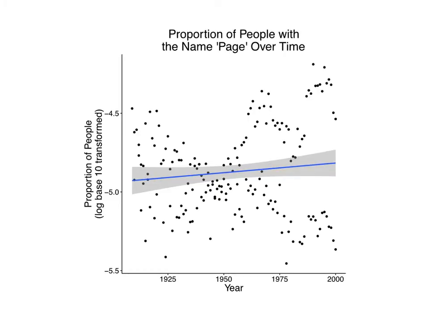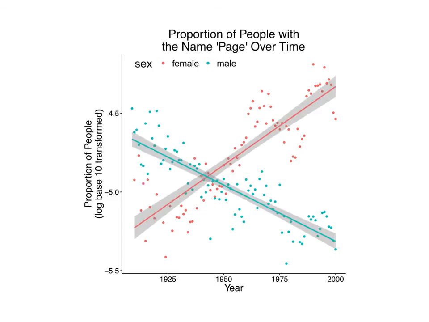Now you may remember that a couple lessons ago, we ended with this figure. This was the data for my name Page from Lesson 2. We found that there was no effective year on the popularity of the name Page. When we colored our data points by sex, and then built separate regressions for each sex, we found that there does appear to be a strong effective year. It's just different for females and males. This is known as an interaction, and today we'll learn how to build a model that accounts for potential interactions in our data. Let's start with the math.